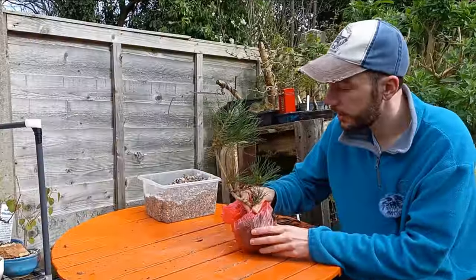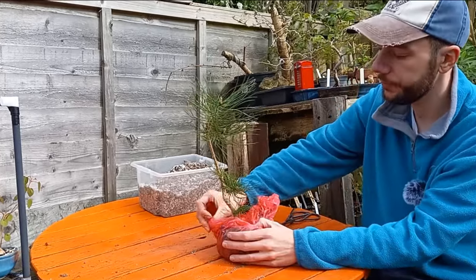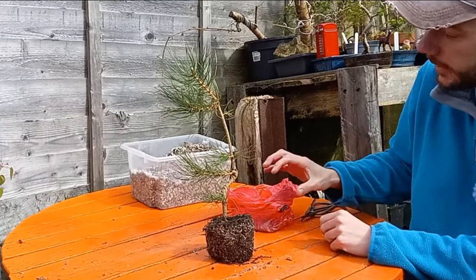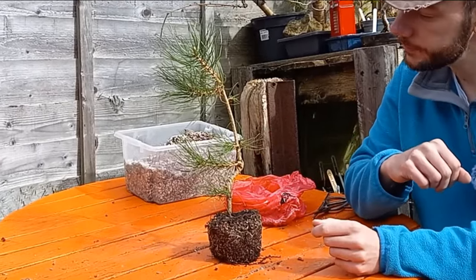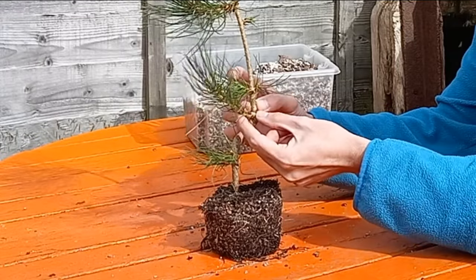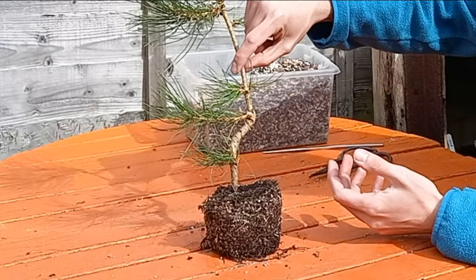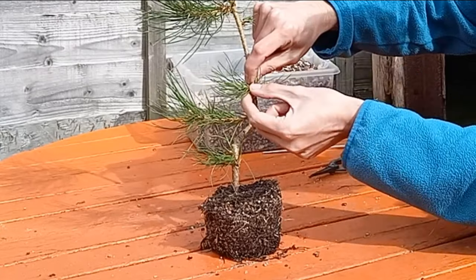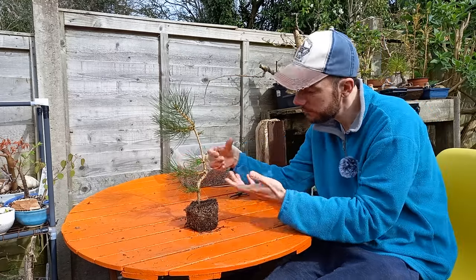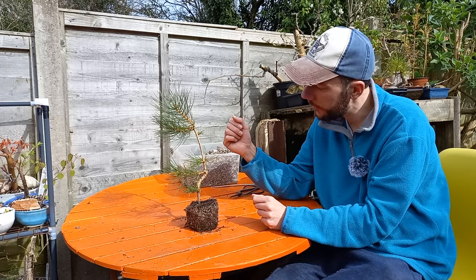But of course there was the other one - how are we going to style that other black pine? So let's take a look at the other black pine. Now, this is the one I thought was the Japanese black pine because the needles are slightly longer than the other one. But this is the one that Roger had grown in just a basic plant pot, and that is the tree in all of its splendor. Now the big question is, what can you do with this tree? That is quite a tough question to answer. You can see there are some wire scars just in here, a bit of inverse taper where this branch comes out. Of course this branch is coming out on the inside of a bend, which is not ideal. We do have a few buds up here, and I think Roger's idea was to cut the trunk just here, with the aim of allowing these branches to develop and maybe form a bit of a canopy, maybe train this branch - but obviously being on the inside of a bend isn't the best place for it to be. So yeah, it's a bit of a challenge.